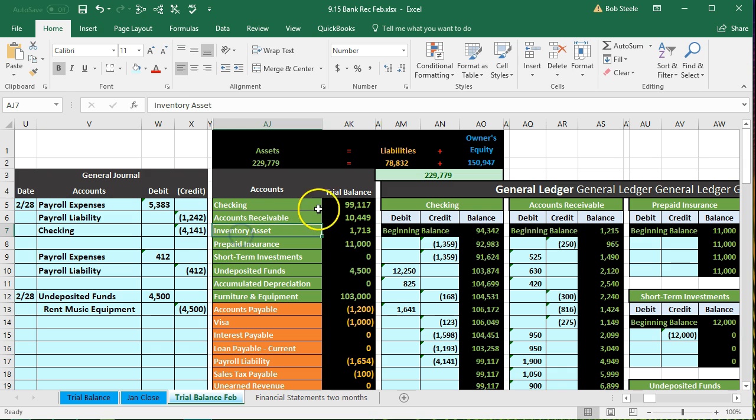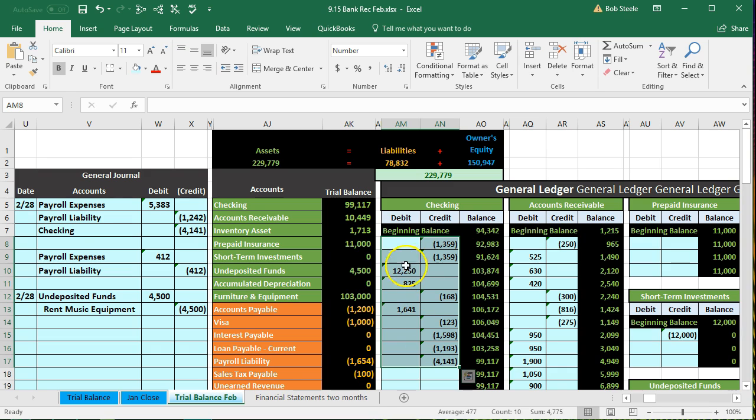Within Excel, we are going to be working on this account here. So this is the checking account, and we're going to verify that the checking account is correct. By verifying it's correct, we will also be checking many of the other processes because, as we can see, the checking account is one of the most used accounts in terms of detail and also is a major component in every cycle. So if we check all the checking account information, it's a huge check on everything else as well. We're checking it against a third party, which is a great way to check, and a very reliable third party. That is the bank.